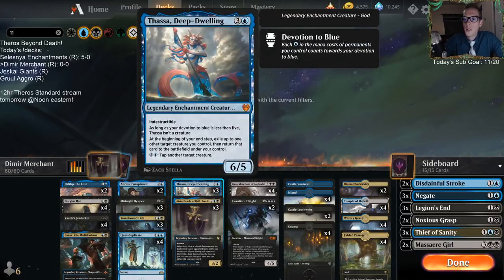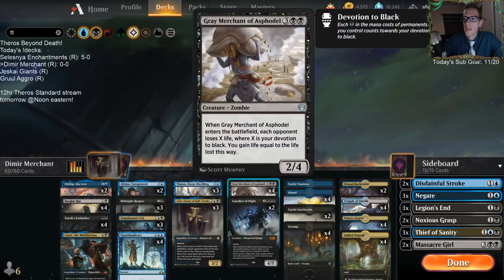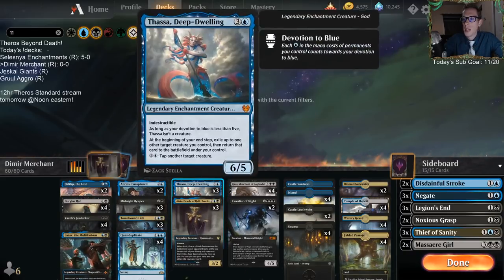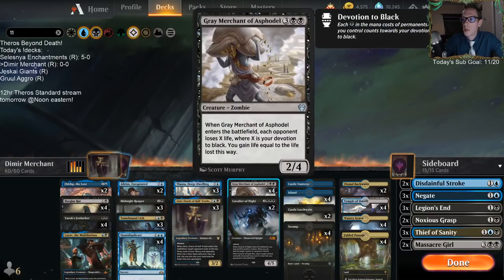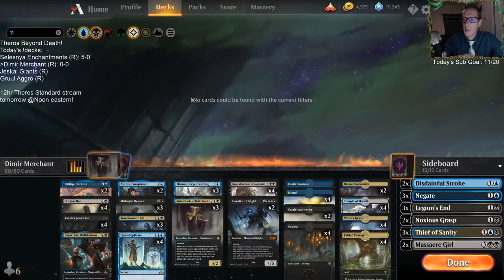Maybe if we go turn four Thassa, turn five we play Gray Merchant, drain, and then we flicker at end step, we get to do the Thassa trigger, we flicker Gray Merchant, it brings back, and then we get to double quasi duplicate. That would be pretty sweet.